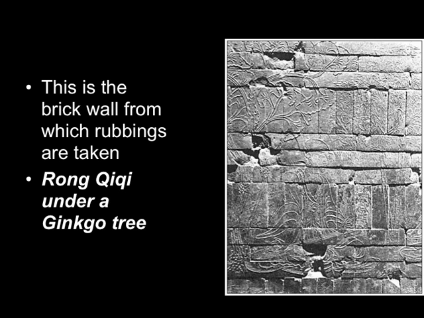I realize the Seven Sages, in this case, in this tomb relief, is not actually a painting, but scholars believe that the models for these tomb bricks or images would have been hand scrolls that are portable and lightweight, so that probably the way this imagery was transmitted around the country was through portable hand scrolls. So when people said, hey, I want a picture of the Seven Sages of the Bamboo Grove, the artist could say, oh, I happen to have this in my catalog, and here, I'll show you. And then they could do the transfer to stamped brick from the linear image painted in a hand scroll. Here I'm showing you Rong Qichi under a ginkgo tree.